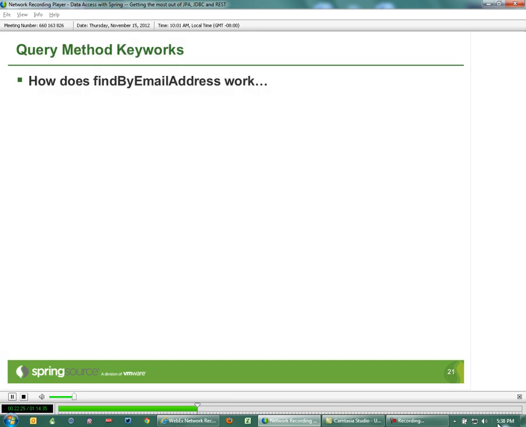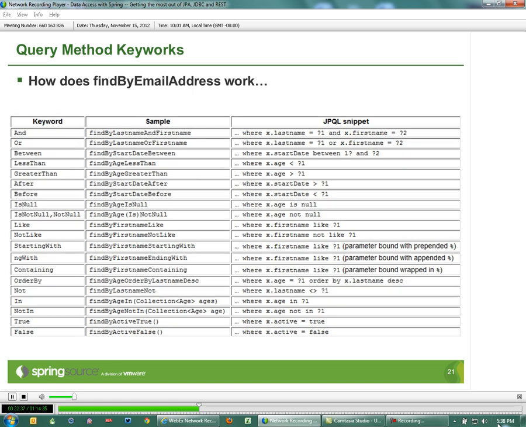So the one thing that's very interesting to understand is how do we implement the method find by email. And what we're doing there is something that's common in Grails and the Ruby world: through a set of conventions in the method name, we derive the JPQL query from that method name.